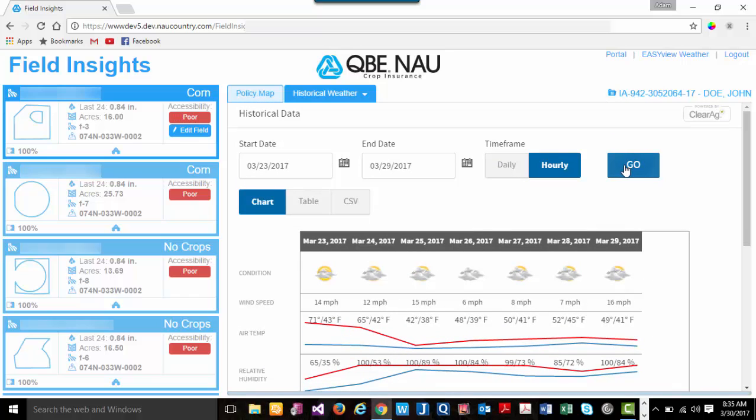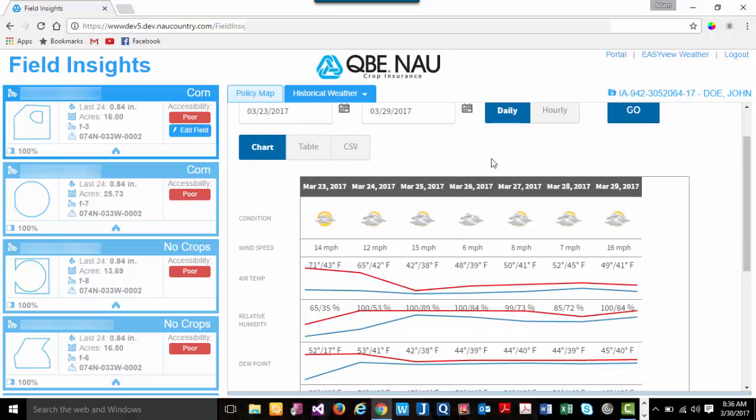And the reason that we need to have that go button here versus some of the other situations we did not is because of our start date and end date changes there. We can change those dates, so we need to actually tell the system, all right, we have what we want in there, now give me that data. I'm just going to leave it as is where it is daily, as you can see here.